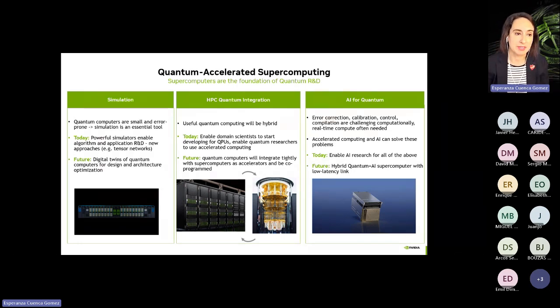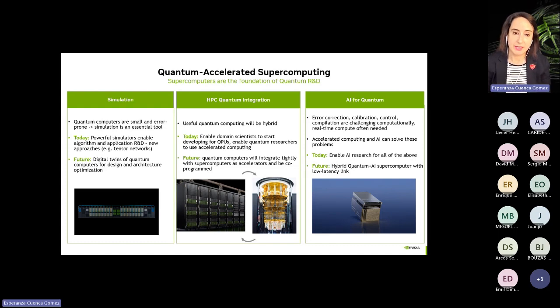One way is simulation. Quantum computers currently face some challenges, so simulation is an essential tool to help overcome those challenges. Today, powerful simulators enable algorithm and application research and development, and new approaches for that. And in the future, I think we'll have digital twins of quantum computers for design and architecture optimization.